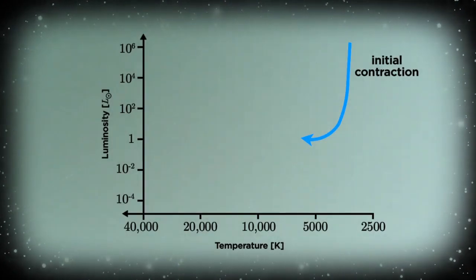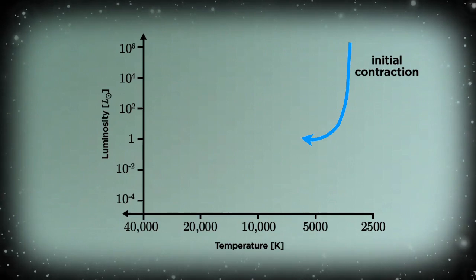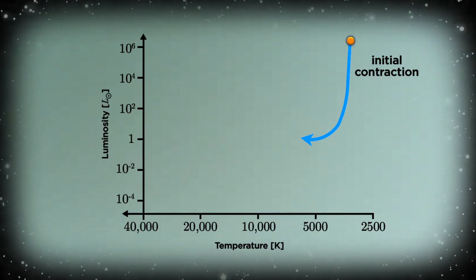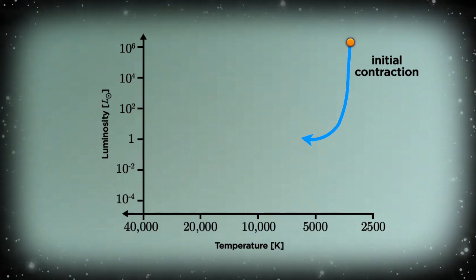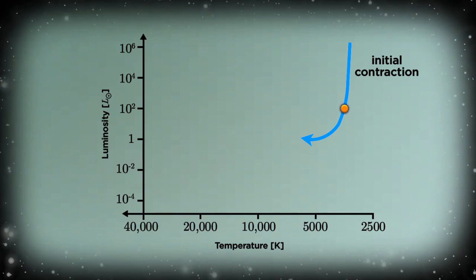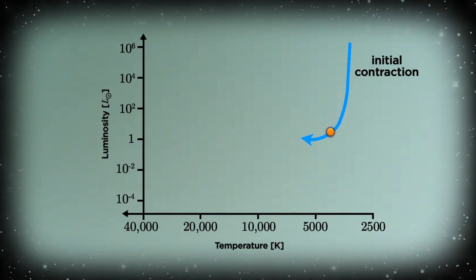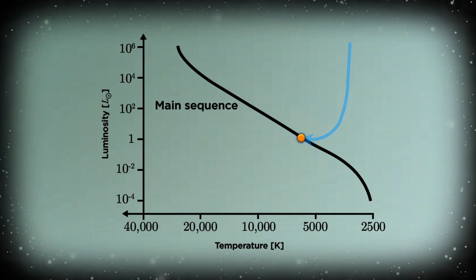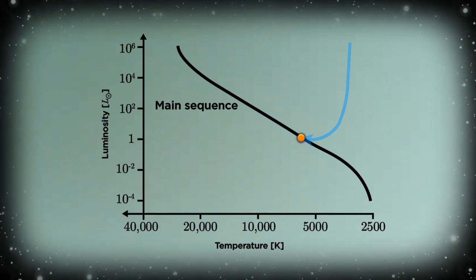We start the story of a solar mass star as before, with a clump of low-density gas being pulled together by gravity. It starts out large in the upper right of the Hertzsprung-Russell diagram, and for 10 million years or so, it contracts while maintaining a nearly constant effective temperature of 3,000 or 4,000 degrees. Then it swings to hotter temperatures. The underlying reason is that convection stops being as important, which is a non-obvious consequence of the fact that deep down inside, hydrogen has begun fusing. The star has reached the main sequence. It settles in for 10 billion years of steady hydrogen fusion.